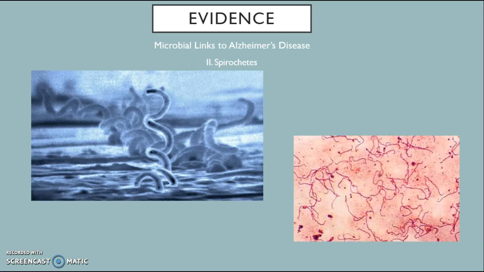Since spirochetes are slow to divide, it can take decades to grow a biofilm. This timeline is consistent with Alzheimer's being in patients of old age. So since they take such a long time to divide and create a biofilm, this is only present in patients with old age. Spirochetes can cause syphilitic dementia. In syphilis cases, neuroinvasive effects of spirochetes might appear as long as 50 years after the initial infection.